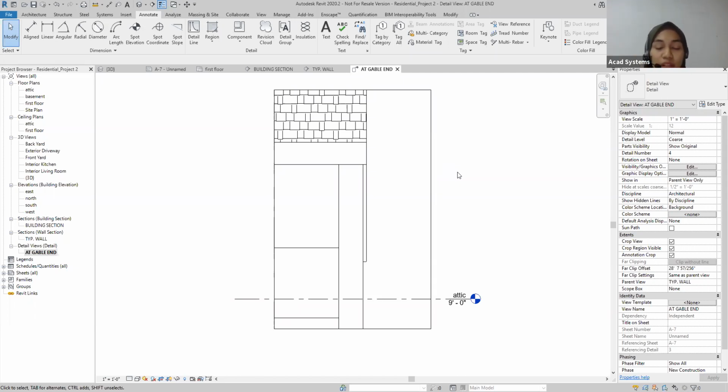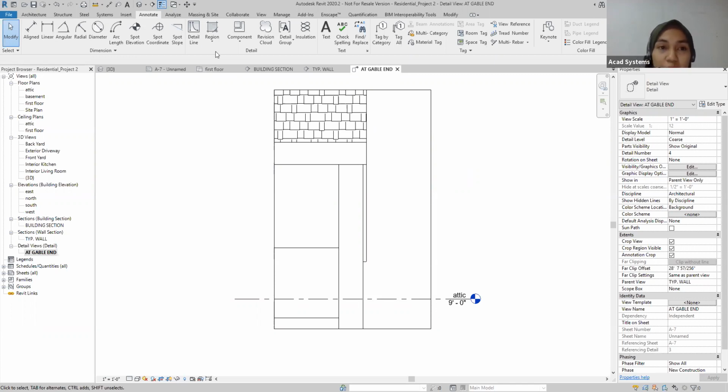But before that, it is important for us to understand that the detail component that we are going to use in Revit is actually a Revit family. Detail component is from Revit family. So every time we want to use one, we actually need to load it from the Revit library.